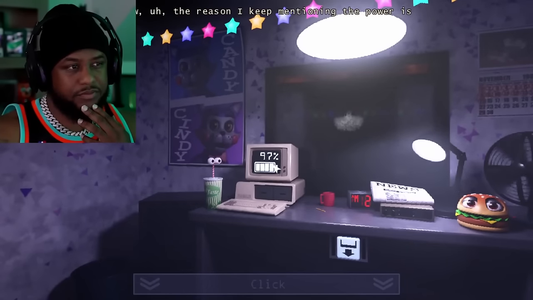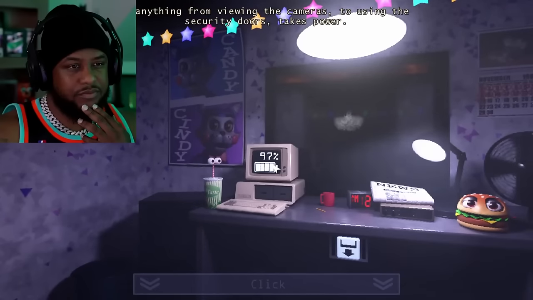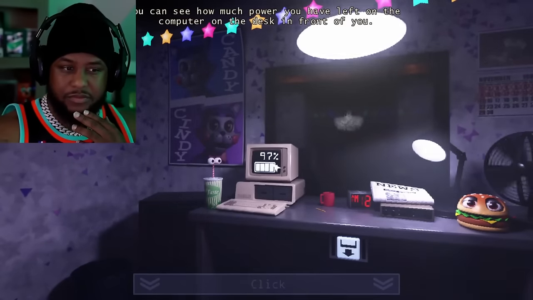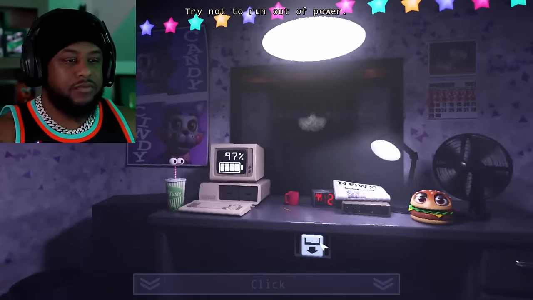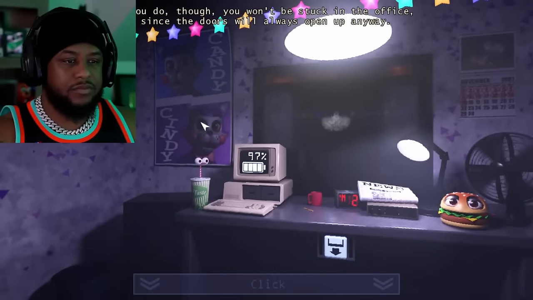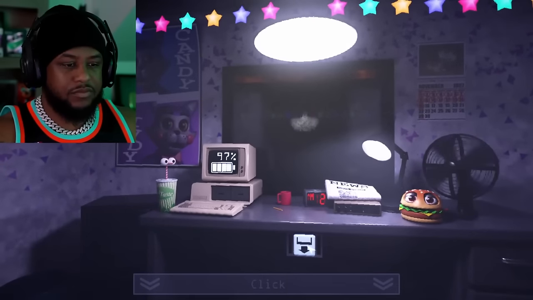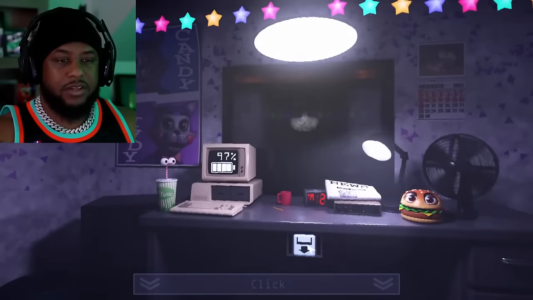Got it. Try not to run out of power. If you do, though, you won't be stuck in the office, since the doors will always open up anyway. Oh, and one last thing. The animatronics aren't completely turned off at night, so they might start walking around a bit. But just be careful not to let any of them into the office, because we have stuff in there we don't want damaged or anything. Though, don't bother with the ticket booth door. They won't attempt to get in through there. That should be all. You'll hear from me again on your next shift. Have a good night. Why, thank you.